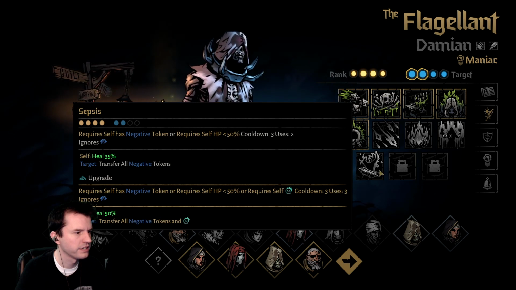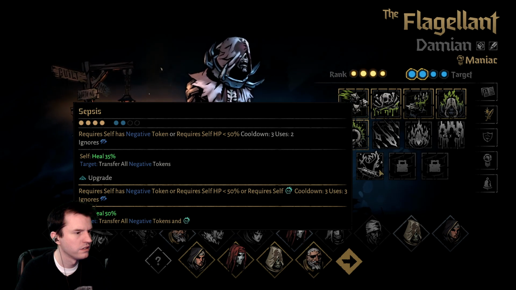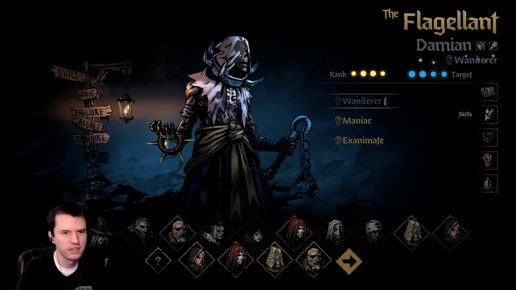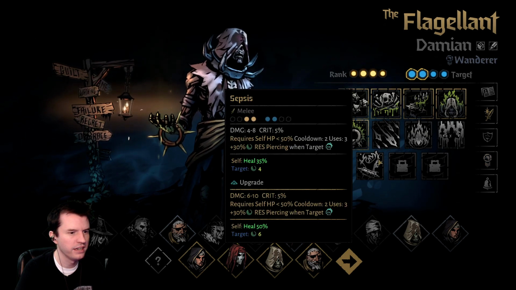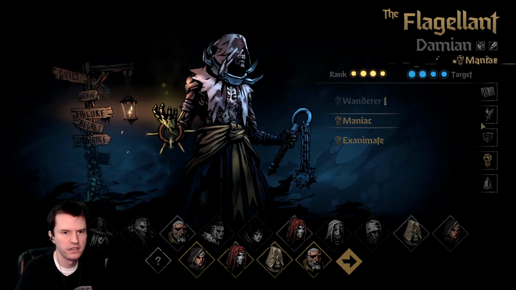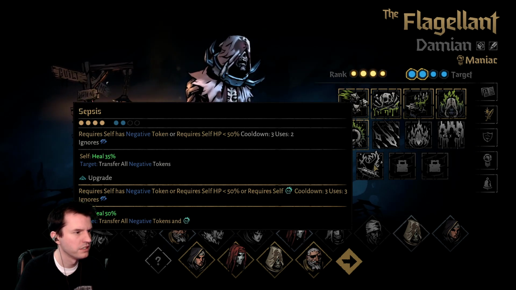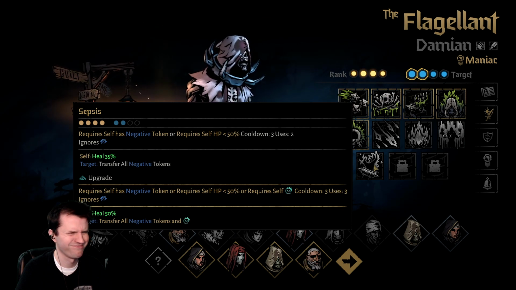Sepsis doesn't do blight anymore. Wait, Sepsis doesn't do any damage now with Maniac? Yeah, here Sepsis does 6 to 10, and then Massive Blight. Now it doesn't even do the on-hit damage. Ignores blind, transfer negative tokens.